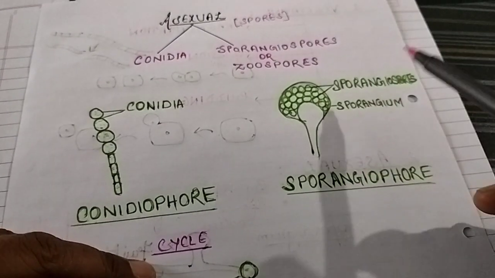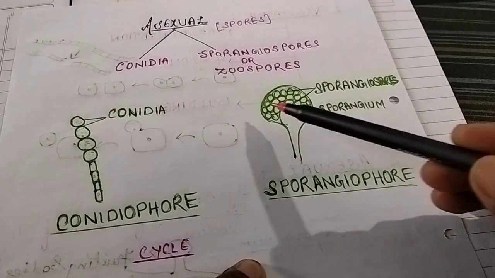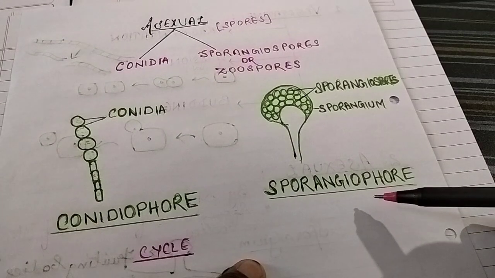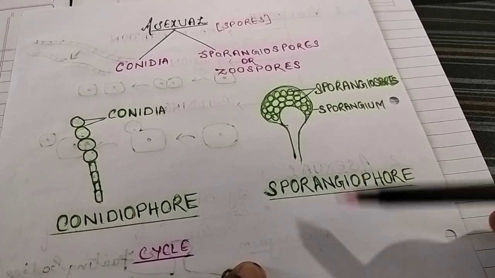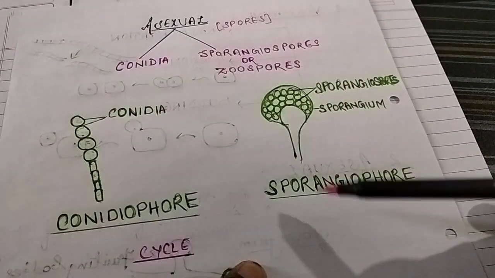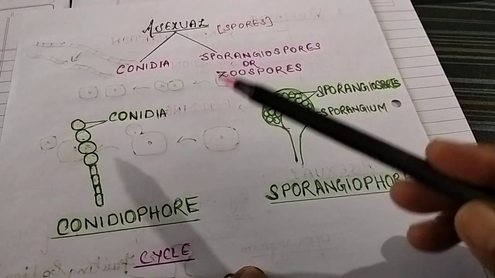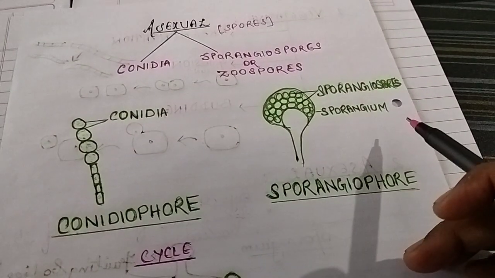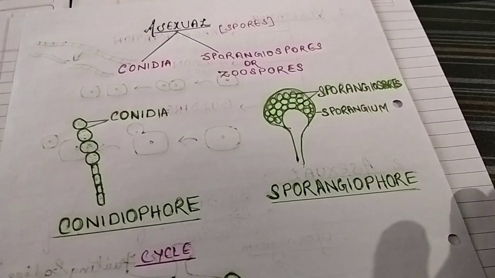Now, second is sporangiospores or zoospores. Sporangiospores, you can see, are endogenous spores formed inside the sporangium, and this spore bearing body here is known as sporangiophore. All these terminologies are very important. You have to remember and learn them. So, understand it well, which will make your learning and remembering easy. Many questions are asked from the terminology, so kindly learn the names of the spores, spore bearing bodies, and all these. We can say that conidia and sporangiospores or zoospores are asexual spores in fungi. Questions are asked on the names of asexual spores. You can write conidia or zoospores, whatever is asked.